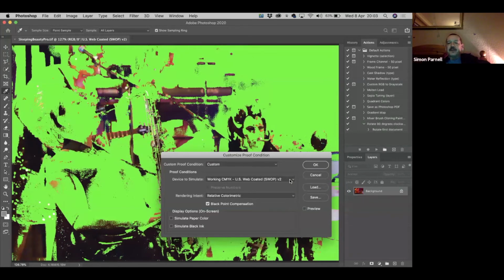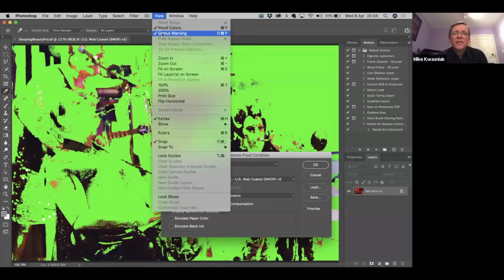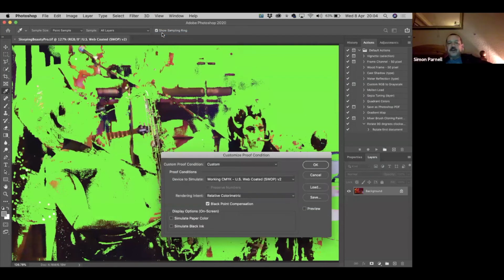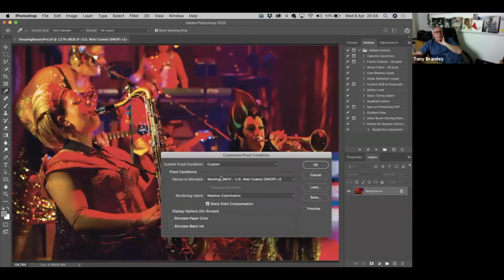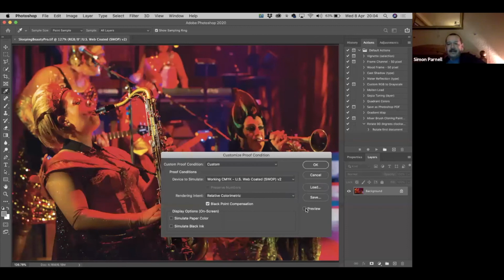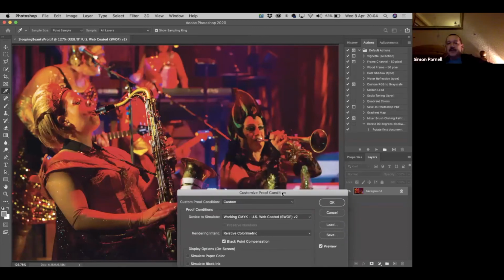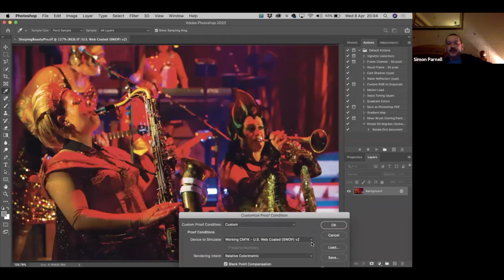But if you turn off your gamut warning, because it's all going to be out of gamut, and bring the preview in again on the window as well. So if you preview that, there's working CMYK, so that's roughly what you'd get if you printed it in an ordinary printing press.